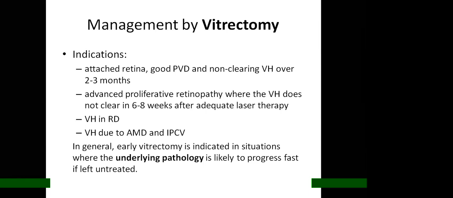So if you think there's a retinal detachment, if perhaps you think there's active bleeding that may continue, then you want to be a bit more aggressive and go in early. Only in conditions where you're fairly certain the underlying pathology will not continue, the retina is in good condition, then you can observe. Otherwise, you go in for vitrectomy. In a patient with a very dense vitreous hemorrhage, even if it's fresh, you go in for vitrectomy, you don't wait, because very dense vitreous hemorrhages tend not to clear, whatever the cause.